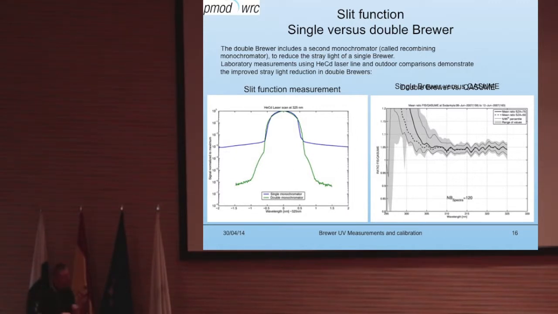Now this is not only academic, but it's really something that you can see in your instruments when you take measurements. And I've plotted here on the right the comparison between, in this case, the double Brewer, this green curve, and another instrument that were both taking the same measurement of the sun at the same time. And you see that all the way down to below 300 nanometers, both instruments are actually agreeing very well. While when you are looking at the same measurement but using a single monochromator, you see that the single monochromator is measuring really enhanced radiation in that area, which is coming from this part of the solar spectrum.